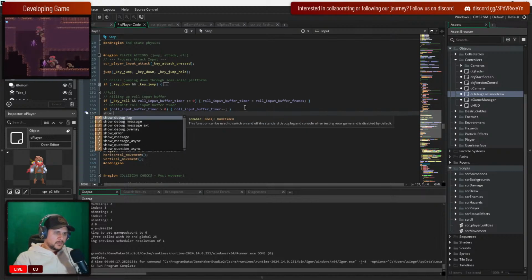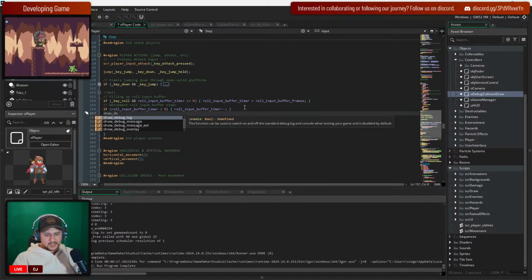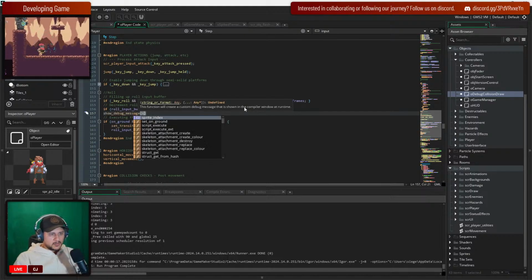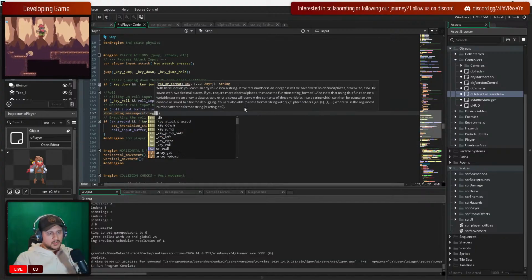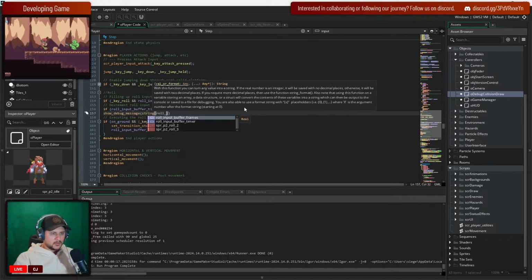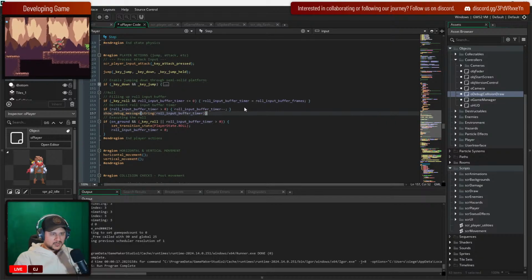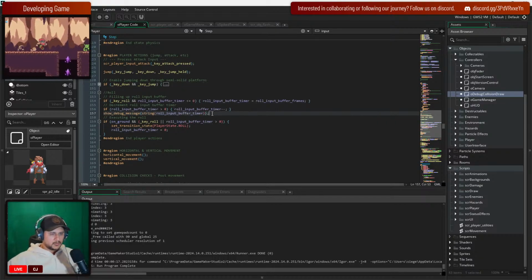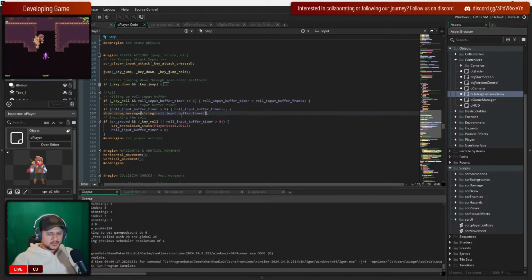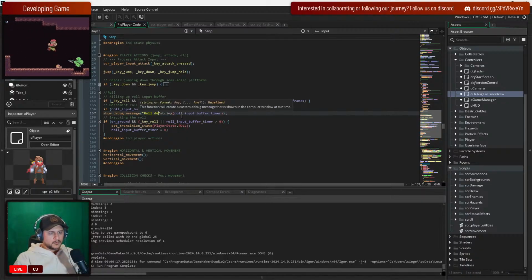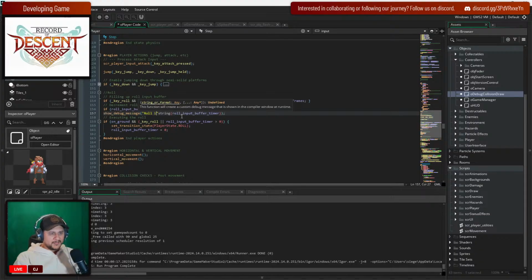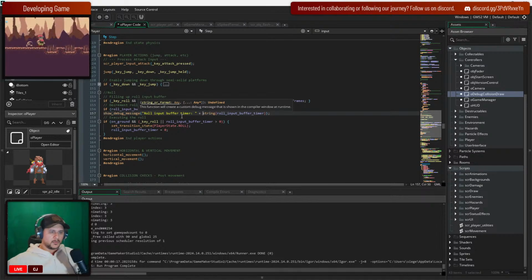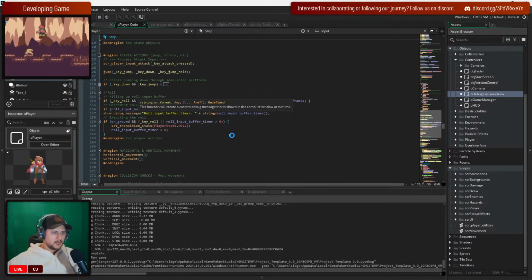Show debug message, and we're going to output our roll buffer timer. That's basically all we want to do. Let me just add some text on it real quick. We'll put roll debuff, input buffer timer, and then we'll add that on there.